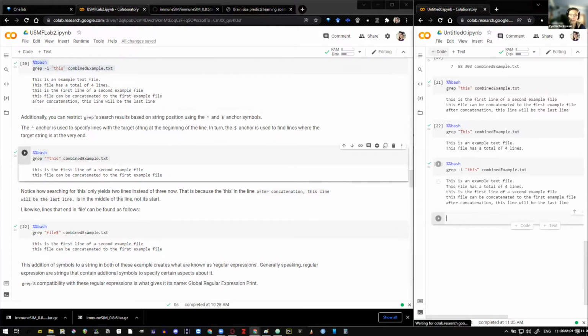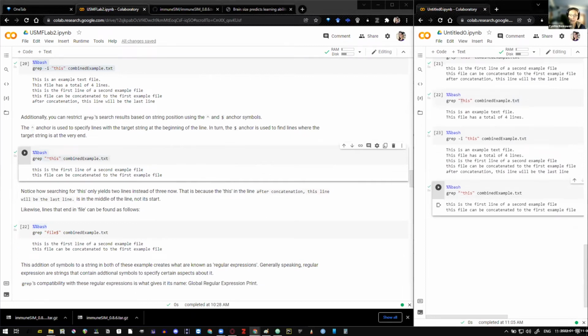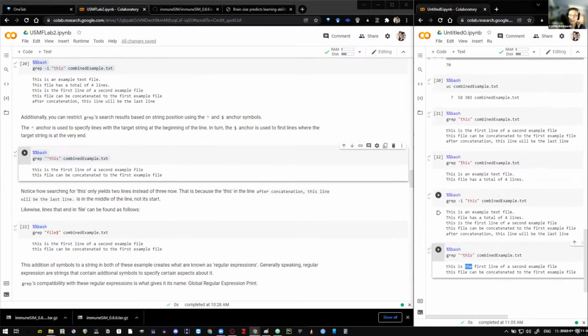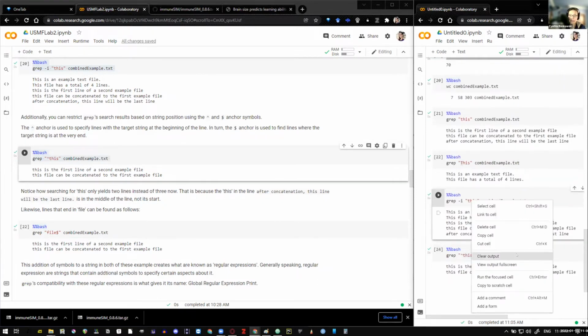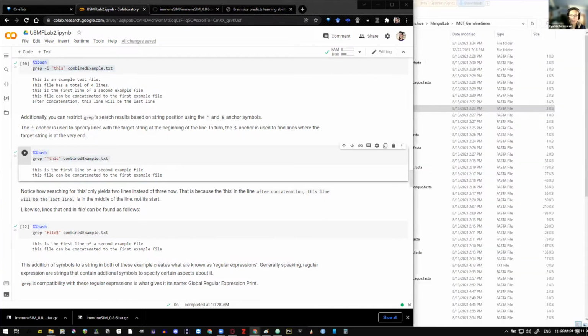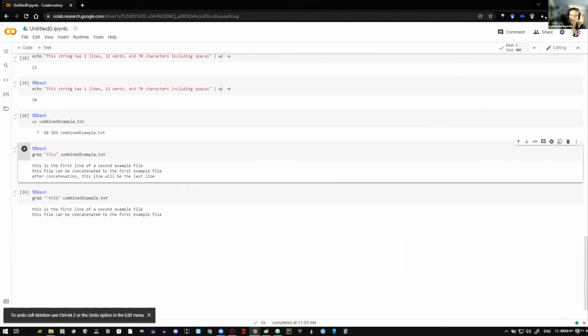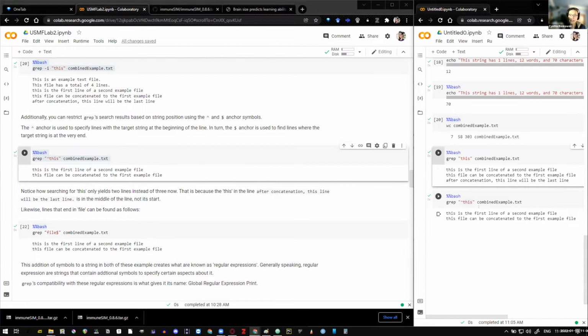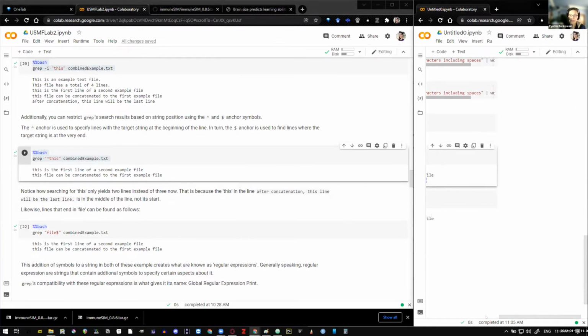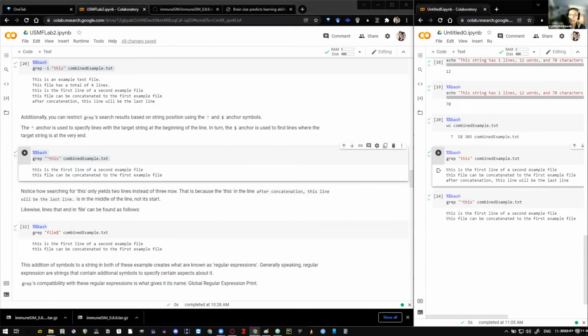So if we run this code block right here with this caret sign before the word this, and you compare that to the last time we used this as a string, you can see that one of the lines is actually missing now. That's because with this caret, it only gives us the lines where this is the first word at the very beginning of the sentence.